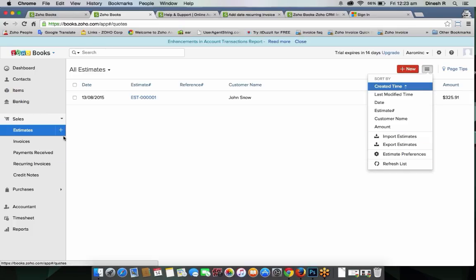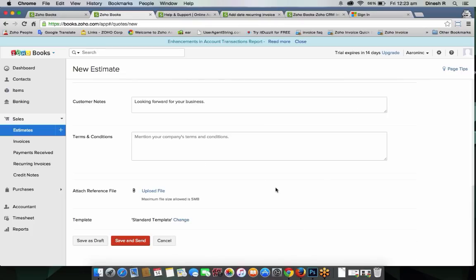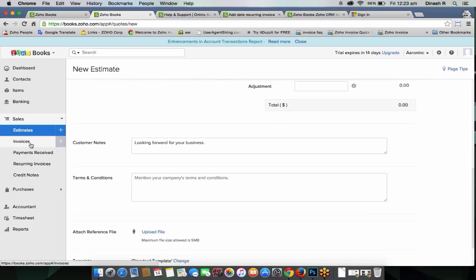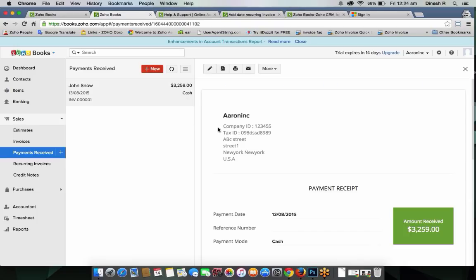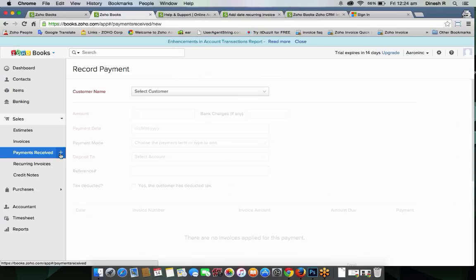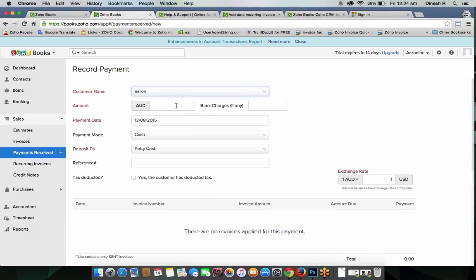So have you created an invoice? Like how you can create an estimate, we follow similar workflows and user interfaces. You can enter the customer name and all the other fields like how you created an invoice. Whenever a payment is recorded, you will have a Payment Receipt section, which will hold a payment receipt. You can also click on this plus New to add a new customer, and you can record an offline payment here.